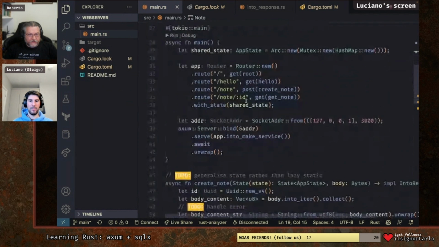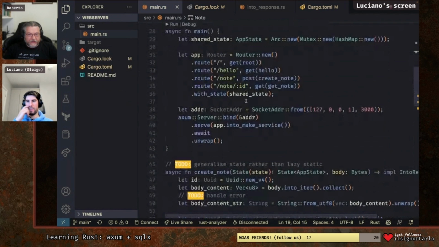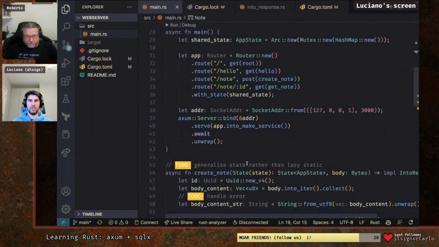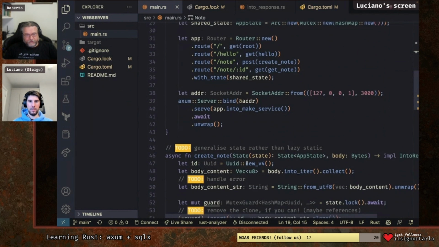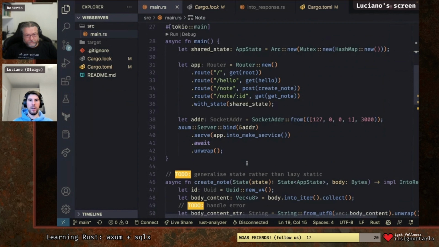But for now, we can start stupidly creating the connection in the handler instead of creating it in the state and trying to pass it down. Then there should be a way, obviously, to make this smarter. Okay, or do we want to just try in the main to do something? So when we start our application.